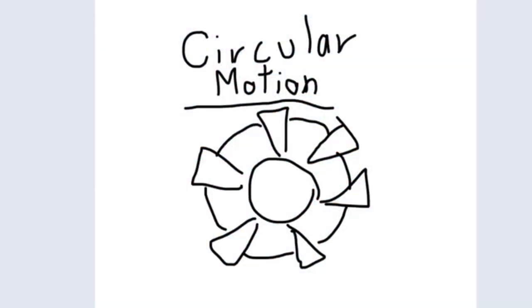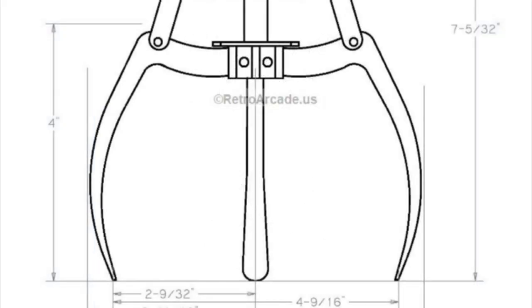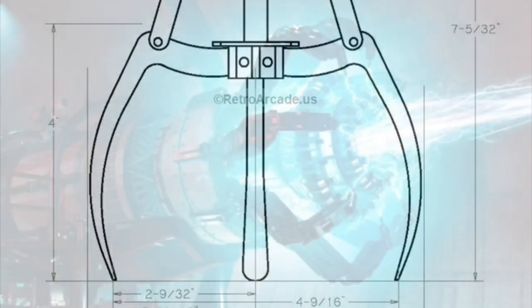Since this is based on circular motion, I'm mostly going to focus on the spinning part of the thing. However, there aren't any measurements for it, so I had to compare it to whatever was closest to it. In order to find the radius of the thing, I had to compare it to the claws of a construction crane to find that it's 4 inches long, and then converted it to meters.